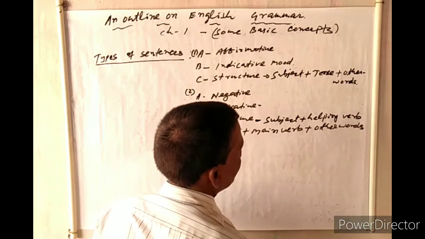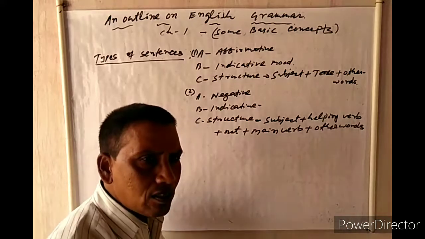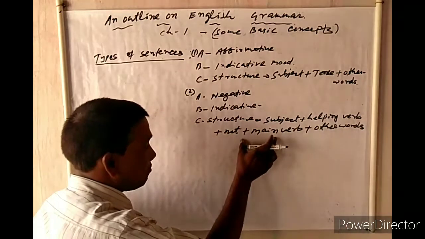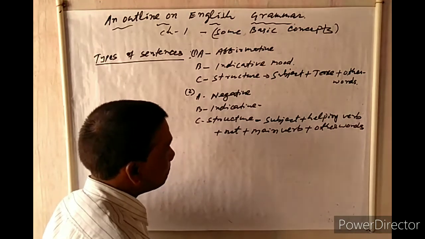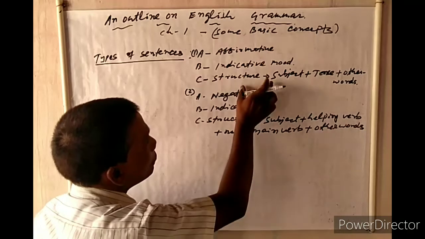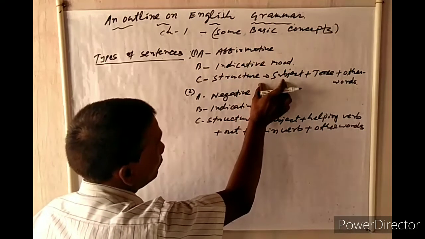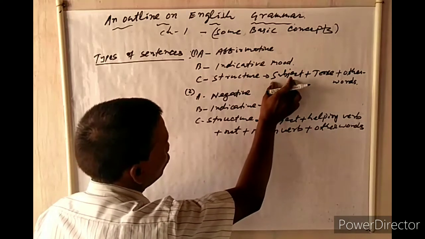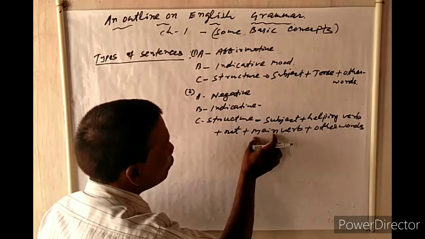other words. Again, I want to make one thing very, very clear. All negative sentences are not going to be made with the help of this structure. For that reason, I want to reiterate one thing, that I mentioned time and again that this is not the only structure to make any affirmative sentence. Similarly, to make any negative sentence, this is not the only structure to be made use of.